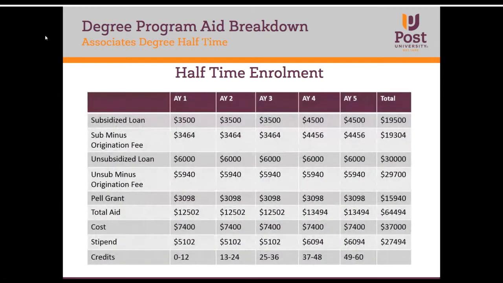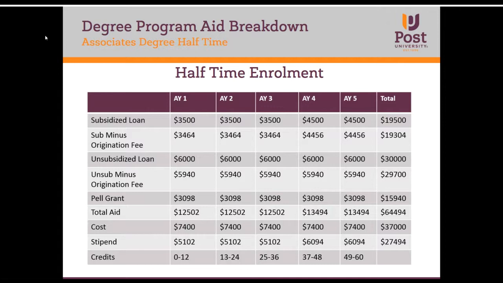And what we've got here is a chart. It's very, very full of data. So I'm going to go through it the best I can, as slow as I can, that way you guys can go back and review it when you need to. So the first part of your award is the subsidized loans we've talked about across the top row.